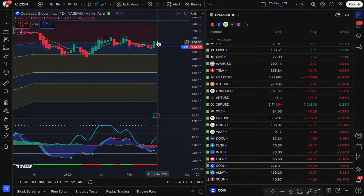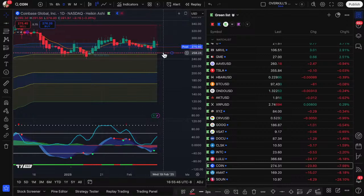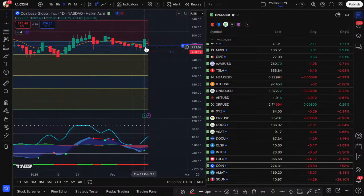If everyone's extremely bullish on something into earnings, more than likely it's either going to go sideways or it's going to sell off. So that doesn't mean we give up on Coinbase, right? The dot is actually still green here on the chart, and above 260, 260 is the level. On Thursday, Coinbase was up 8%, and it just went back down 8% literally to where it was on Thursday. So 8% seems like a lot if you're buying up here at the top, but if you're buying right at the price where the green dot came, well, that's sitting right at the price we're at.